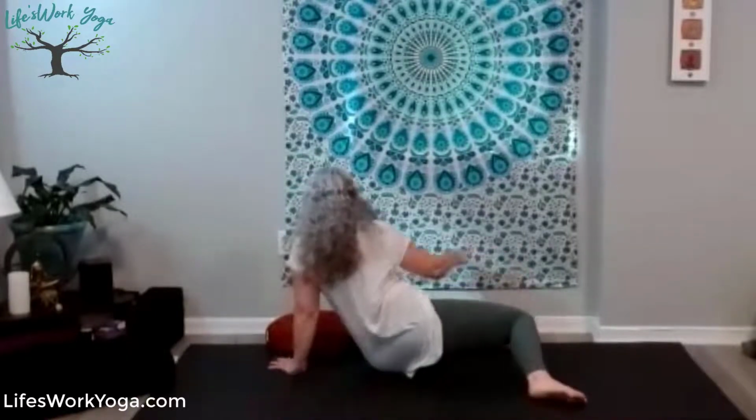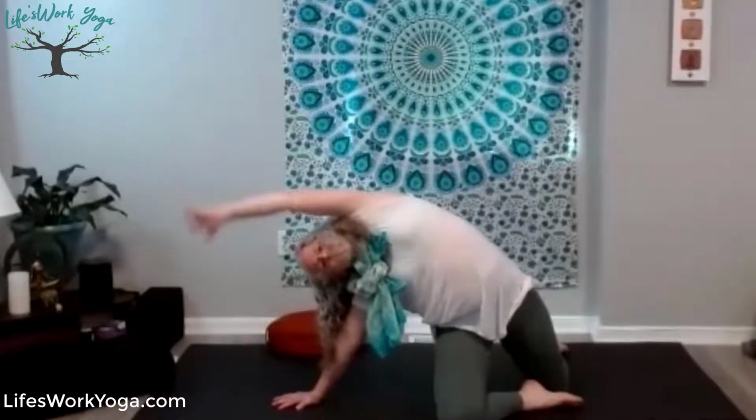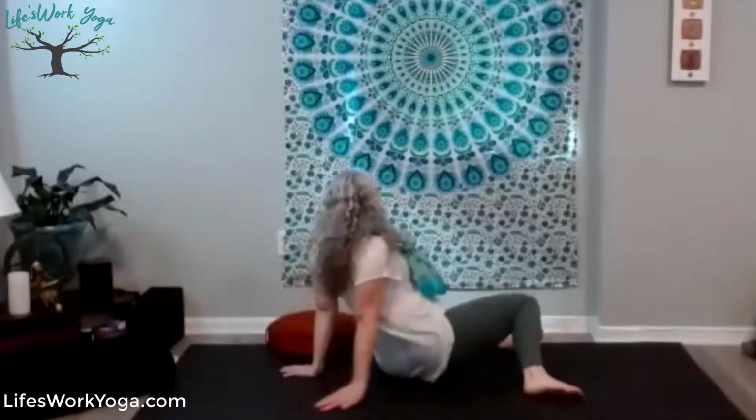As the knees sway, take the back arm around to the bottom knee, and then twist again towards the back. Good. Unwind forward. And exhale to the second side. Inhale forward. This time coming up a little bit higher, perhaps. Plant the hand, plant the thigh, and lift up to come back down. Inhale through the front. Exhale to the other side.